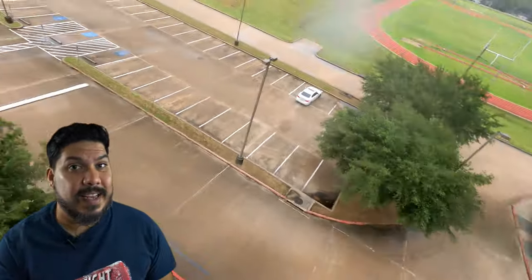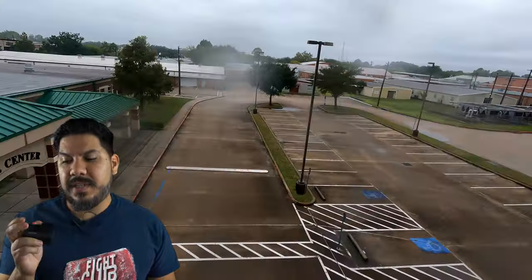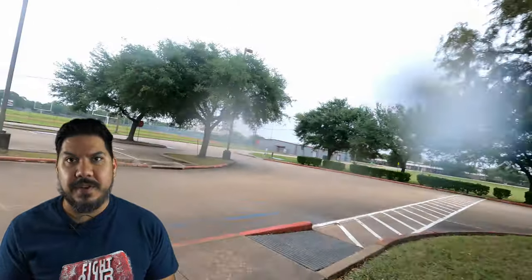I'll show some side by side just so you can see how good it is, but this is some of the best footage I've ever seen. This is going to keep me from having to carry my main camera everywhere with me. And it's just nice to have something that you can take with you at all times, keep it in a pocket, keep it in a glove box, bust it out, get some footage, strap it to your camera.